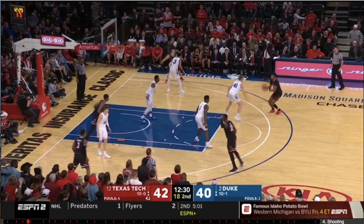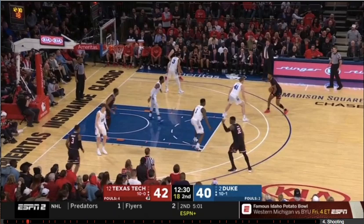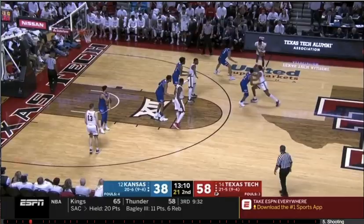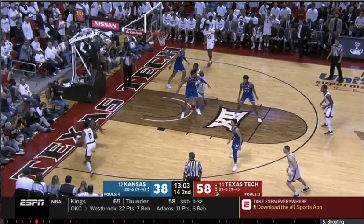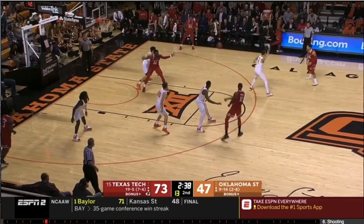Even though he didn't shoot a high percentage from college, I think his shot translates really well to the NBA. The way he releases the ball, the way he jumps straight up and straight down, his follow-through — all those things matter. Remember, college threes with a pretty small sample size of only 30 or so games and only a few shots a game. There are guys like Kawhi who didn't shoot it great from the college three but ended up shooting it really well from the NBA three. I think Culver will be no exception. He can catch and shoot even off tough passes — great form, great balance, great follow-through.